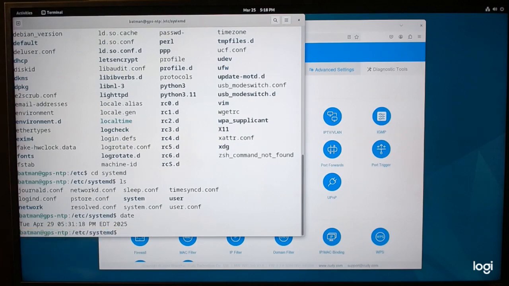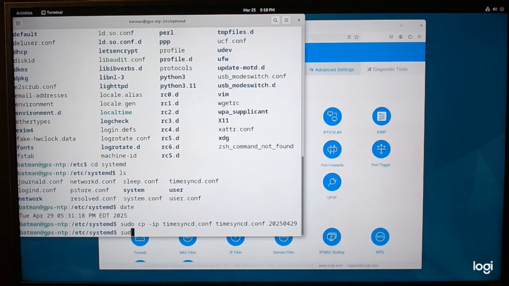It's already got the correct time on there for our time server. We need to copy timesync, and I'm going to put the date on there as 20250429.